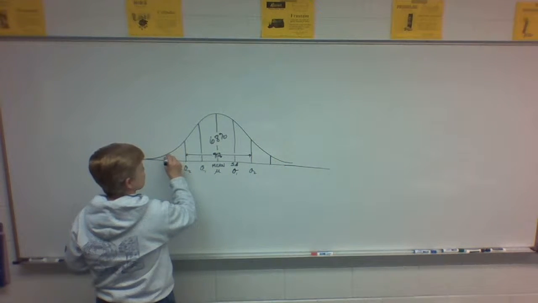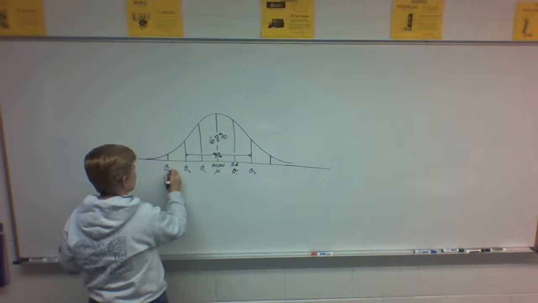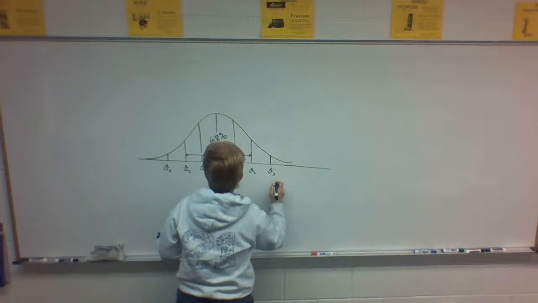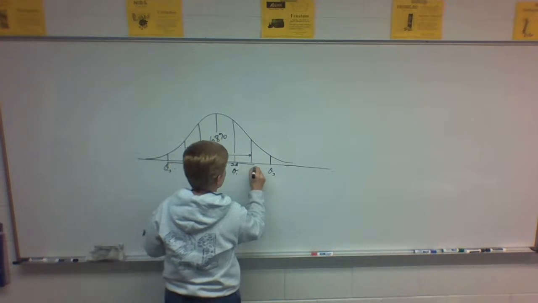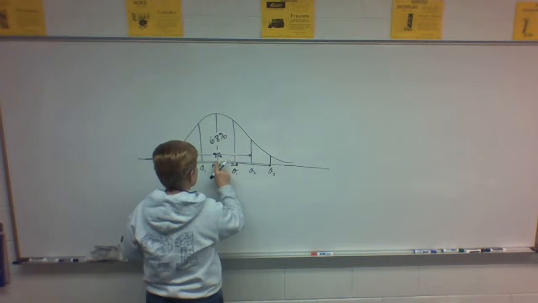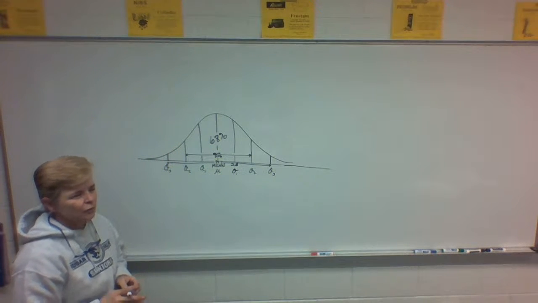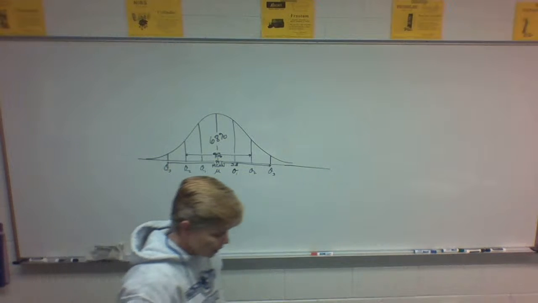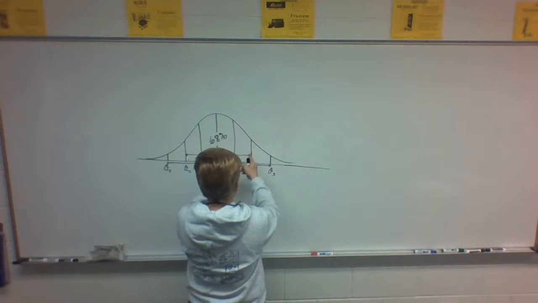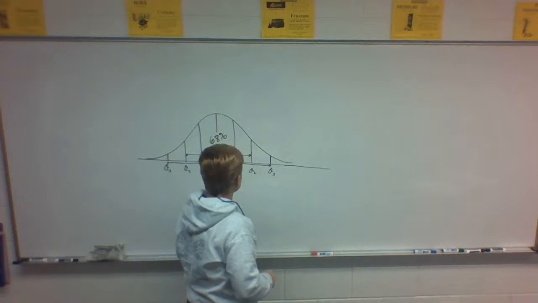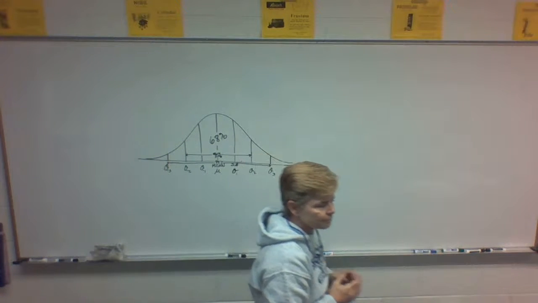If you draw 3 standard deviations out like this, by the way, the ends of these are asymptotic, so they never do touch the x-axis. But by the time you get out 3 standard deviations, negative or positive, this distance right here is 99.7% of the data within 3 standard deviations. Are the standard deviations all an equal amount apart? Yes, this distance from here to here is the same as from here to here on a normal curve. The first standard deviation is far enough away from the mean so that there is 68% of the data.